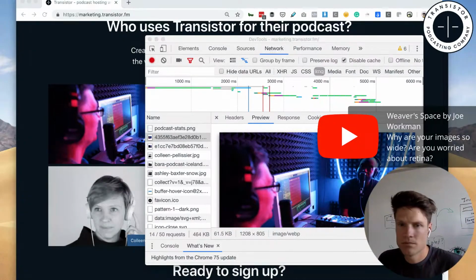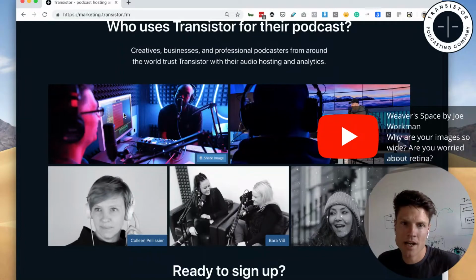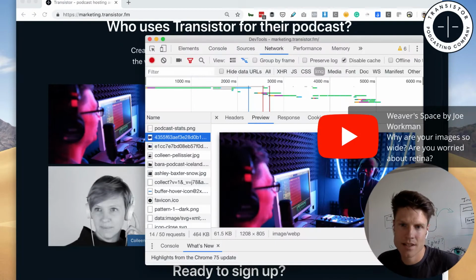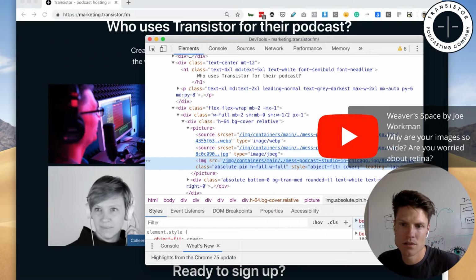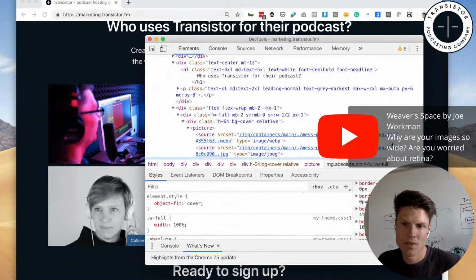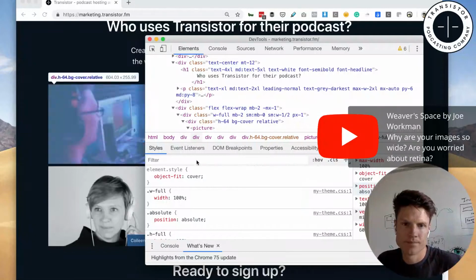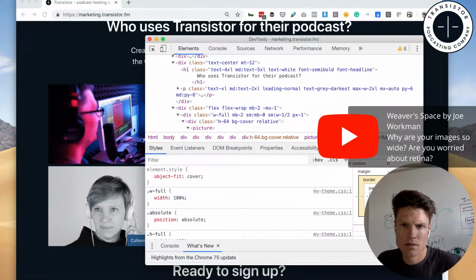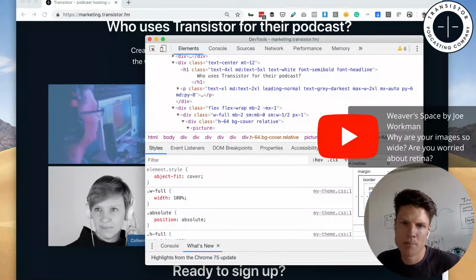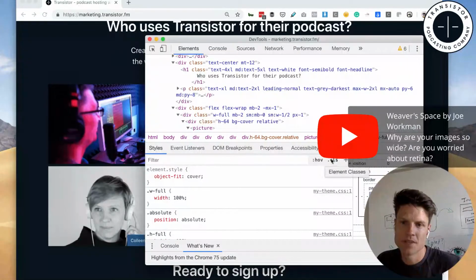Yeah, so images are 1208 pixels wide just because at its most, it's 604 pixels in space here, so I'm just doubling that for Retina.